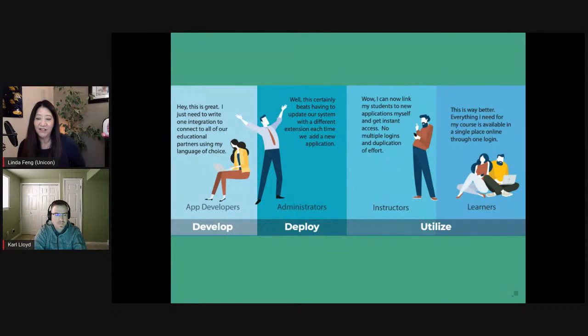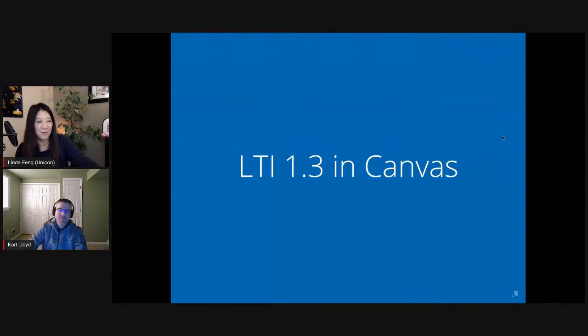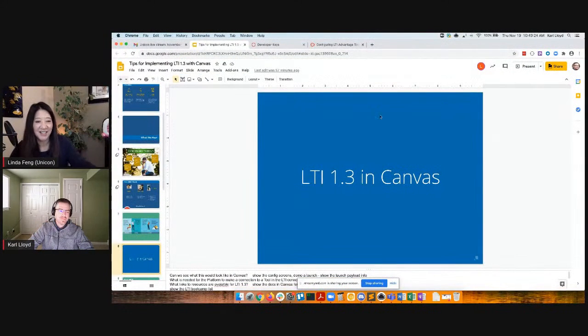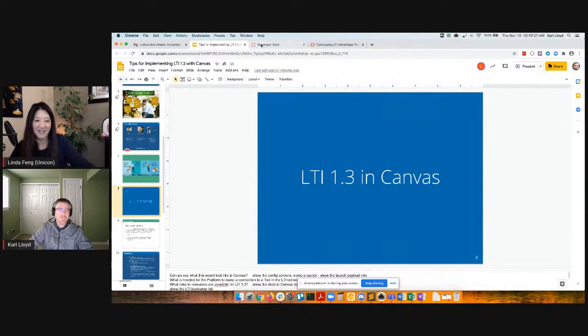So with that, I want to shift over, and I think you'll see that for different types of users, LTI and the whole standard that's been developed and adopted by our industry has really enriched the experience and enabled a lot more for each type of person that comes at it, depending on your perspective. So now I want to shift over and have Carl talk a little bit. I really want to hear from you, Carl, and let's talk about how this is going to work, how this is working today in Canvas.